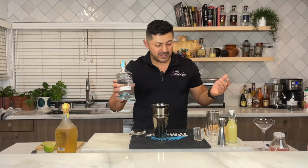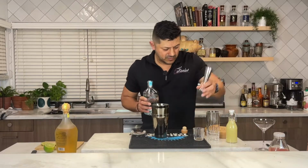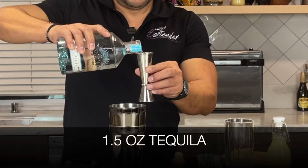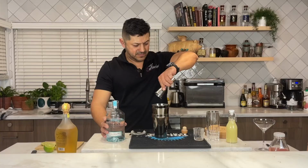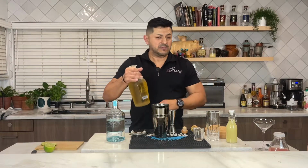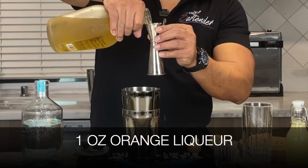So how are we going to start making this cocktail? Super easy, guys. Volcán de mi Tierra Blanco. Let's go for 1.5 ounces. Let's go for your orange liqueur of preference. Guava Margarita, Controy, Triple Sec, Patrón Citrónge, whatever you guys decide for. Let's go for a 1 full ounce.